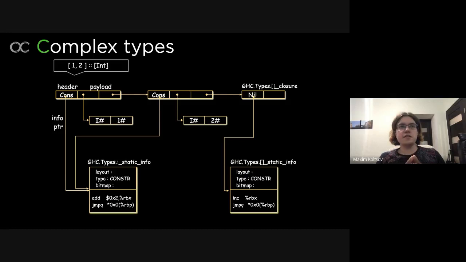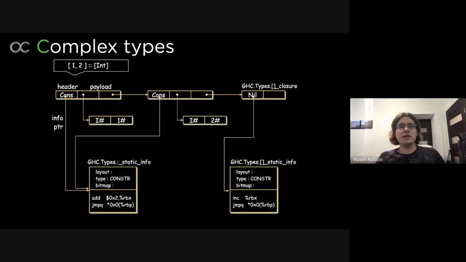And here you see that the first cell is referring to the list constructor, the colon operator, and in its payload it has an int object similar to the character on the previous slide, and a reference to another heap object which represents the tail of our list, and so on. So this is a very nice representation for achieving uniform evaluation of values in our Haskell program.